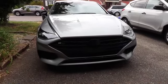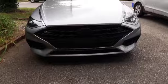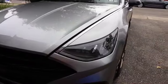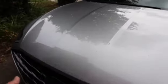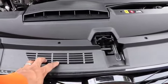Today we want to attempt to put the Velossa Big Mouth on my Sonata inline. They say we have to take off this whole front bumper to be able to put that piece on, which will connect right here.